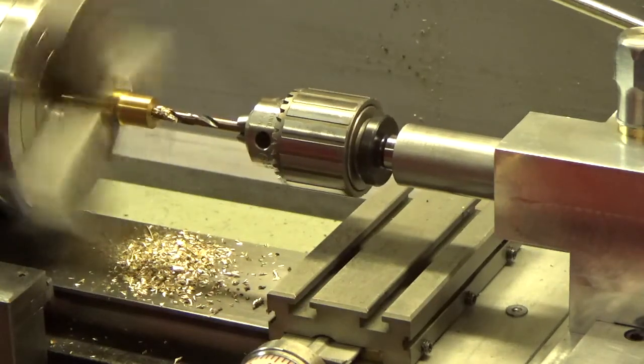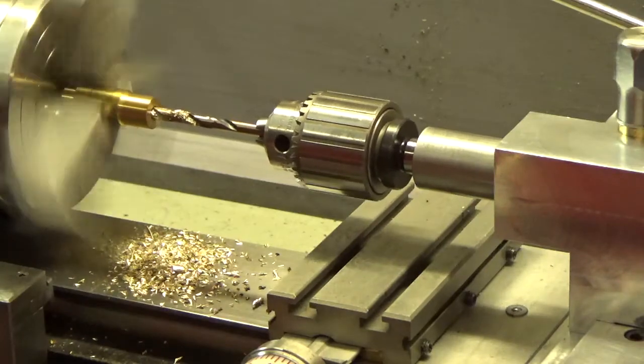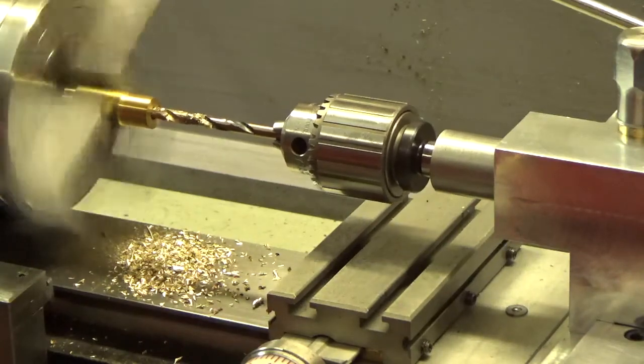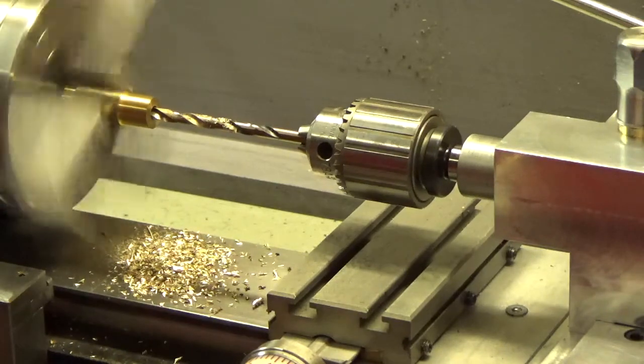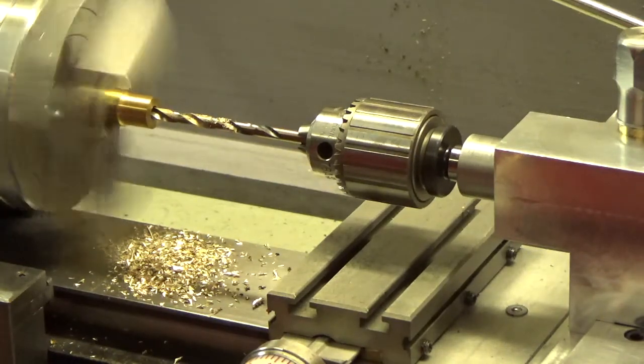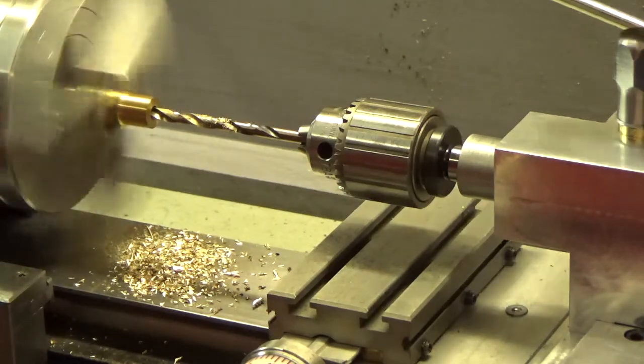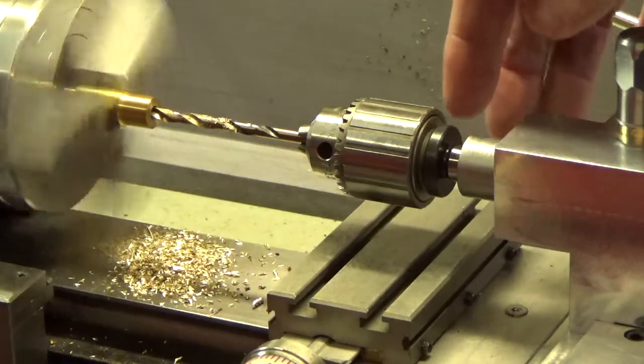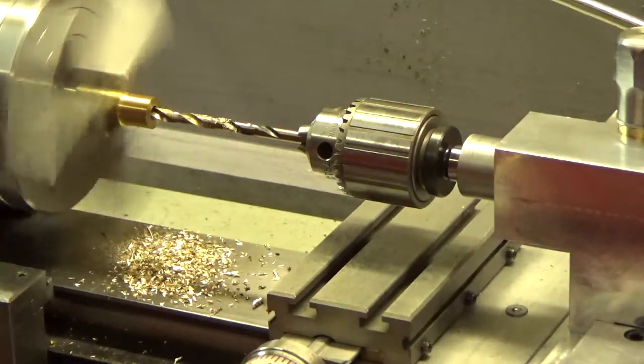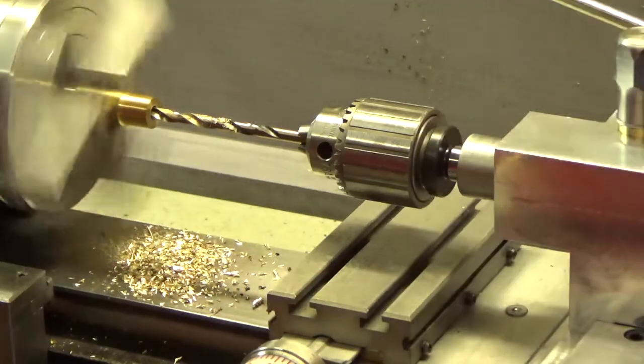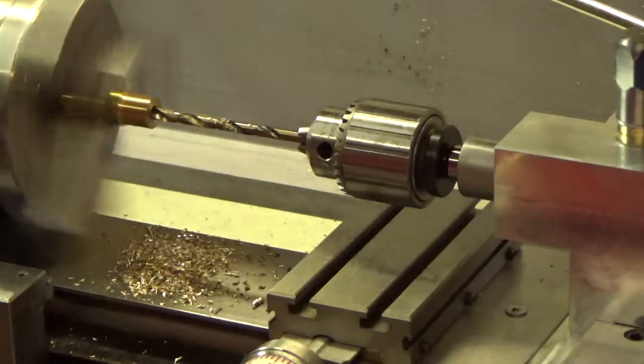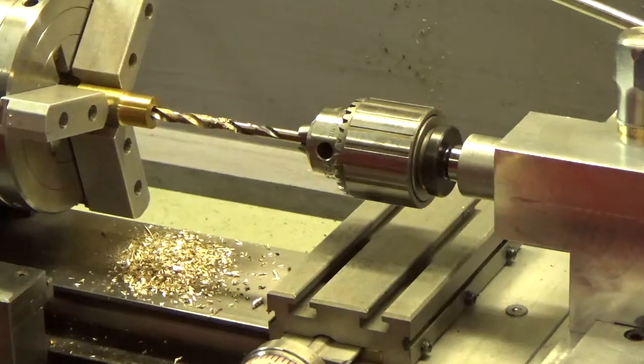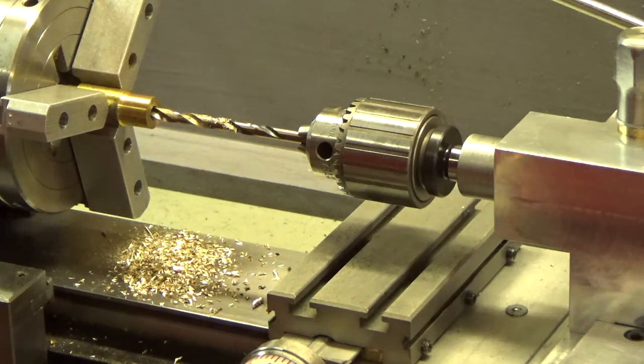It's feeling kind of loose right now. The quill is getting pretty far extended. I can change it. Right now I'm backed all the way out, it's getting ready to eject the MT1 adapter there. Let me shut this off here and zoom in on a couple other parts.